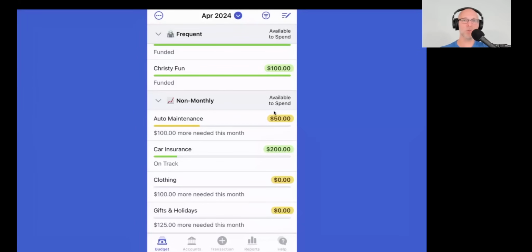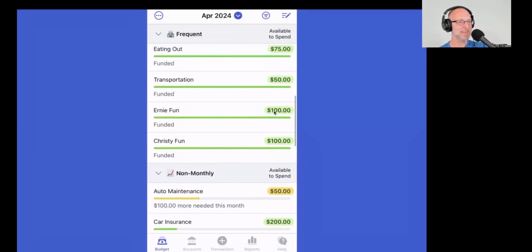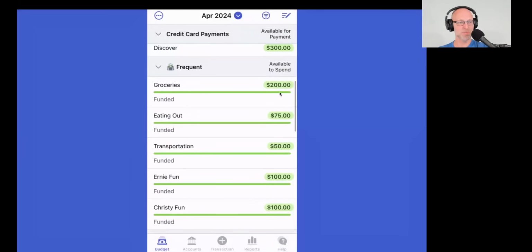And then keep in mind with habit 3, roll with the punches, I'm not locked in to those specific amounts. If I spend a little bit more, that's okay. I can roll with the punches. I can take additional money from another category and I can use it to fill that groceries category up to what it actually needs to be based on my spending. And I'll show you this in just a minute. All right, let's go back to the web app.